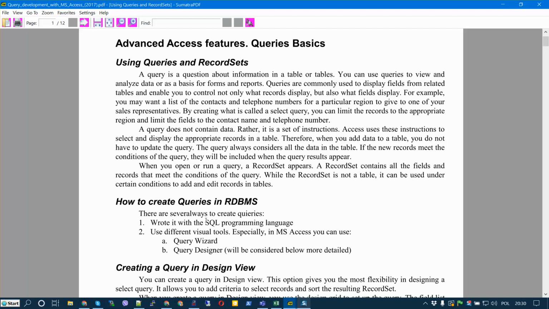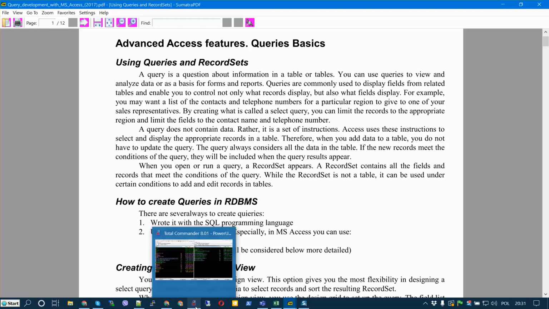But in this case, you will need to learn the SQL programming language to create advanced queries, for example, to develop a database and insert data. So, in this lesson, we will consider only one kind of query, the select query, and we will consider only the way of creating it by using design view. The reason is to retrieve information from the database according to a series of criteria. So before further processing, please read the materials, which is this document published in Moodle.